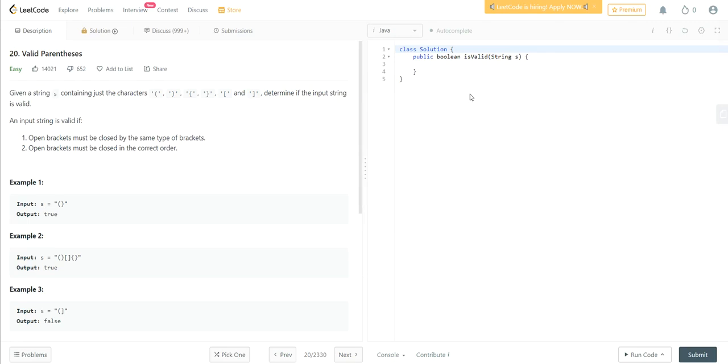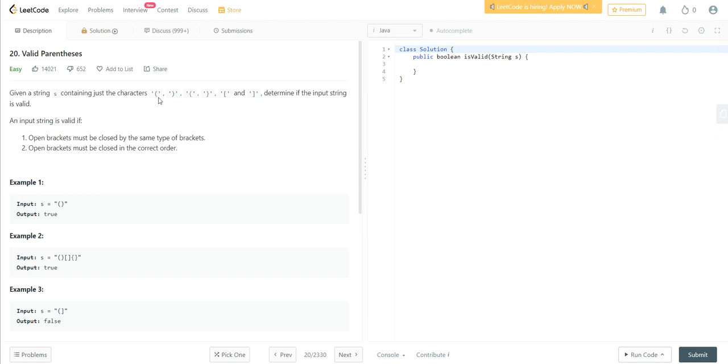So let's now discuss the problem statement. Given a string containing just the characters of parentheses, you have to determine if the input string is valid. An input string is valid if open brackets must be closed by the same type of brackets.